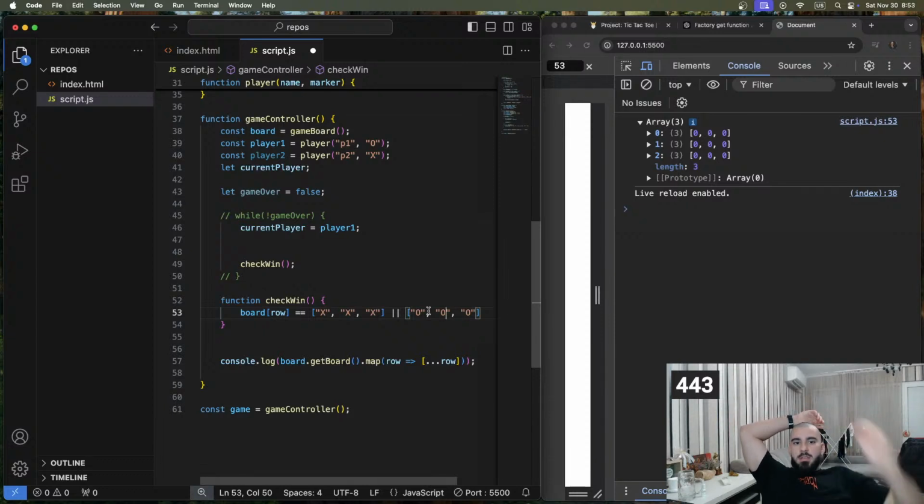This will be the clumsy way of doing it, which is to check for both X's and O's.